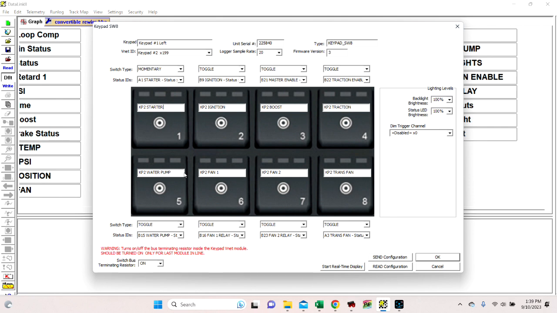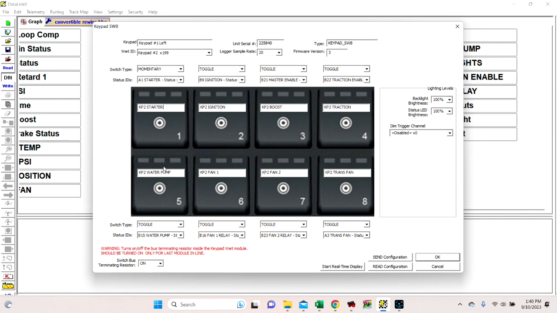So let's look here, right? Water pump. I have the water pump turned on based off of the fuel injection system, and I have a button for it, right? So if I want to run the water pump with the key on engine off, or no automation from the ECU, I can just press the button for water pump, even if the ignition's off, and it'll run the water pump. If I don't press that button, the little green light is still going to come on when the ECU tells it to turn on. So don't be alarmed by that.